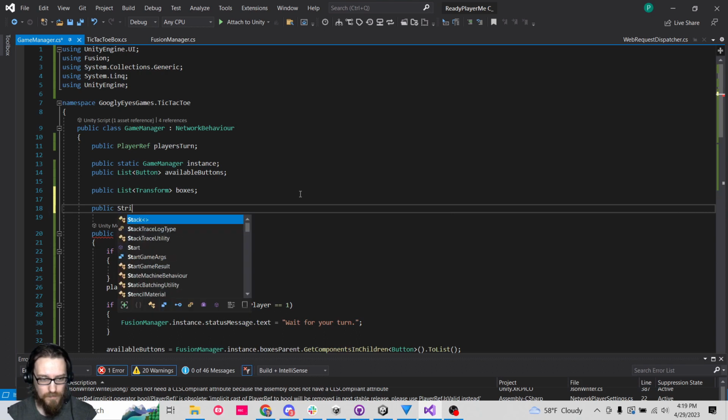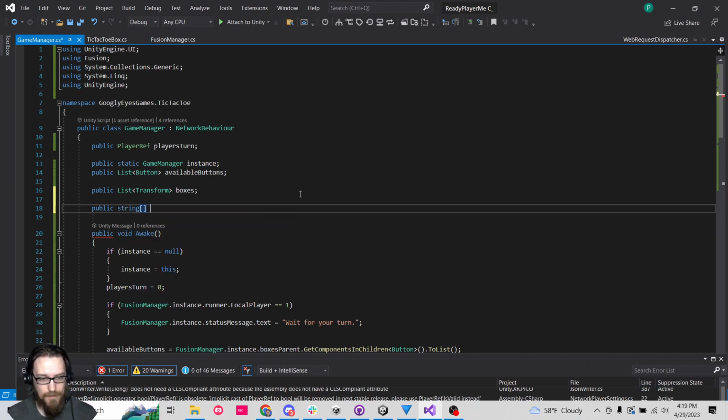So string array, I don't know, scoreboard? No idea what we should call that. Maybe Playfield. Maybe that makes more sense.